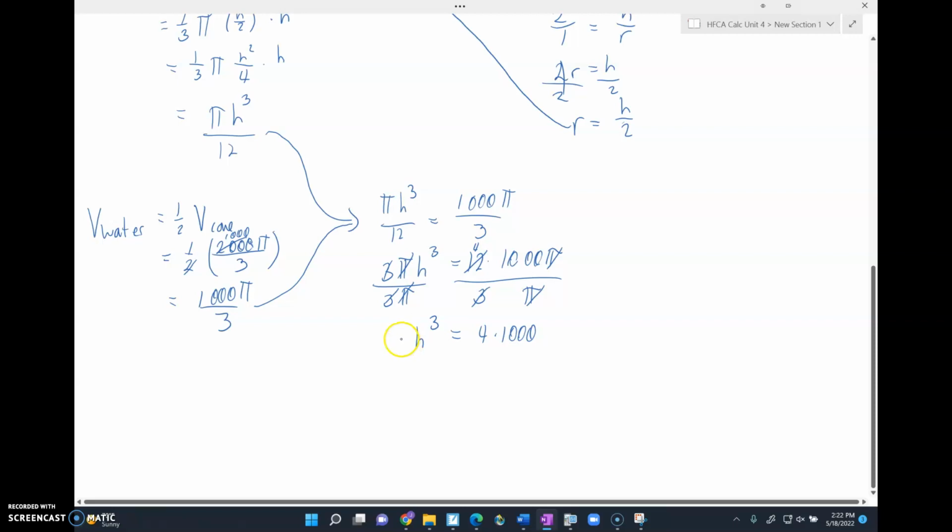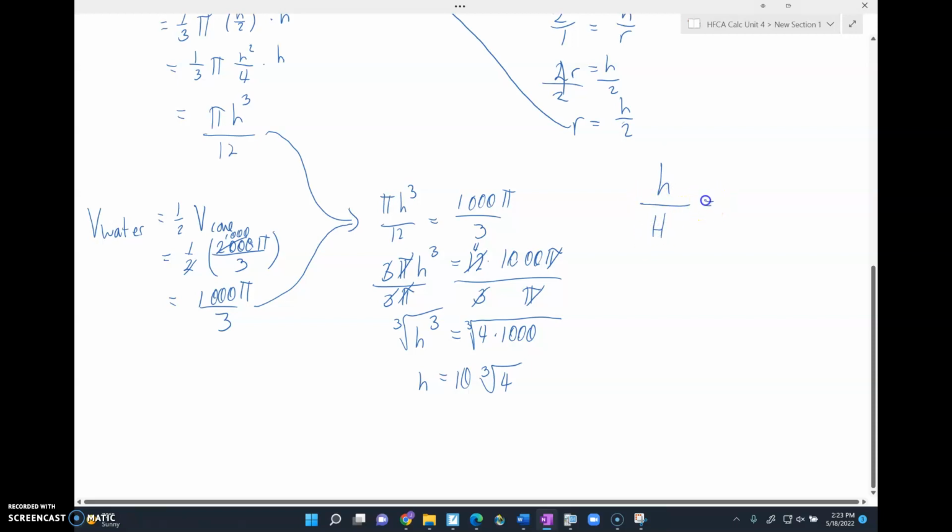So in this case, I want h by itself, so I take the cube root of both sides. Now, here, the cube root of 4 doesn't work out very well, right? It doesn't come out to be an integer value, but the cube root of 1,000 is just 10. Remember, it's what same three numbers multiply together to give you 1,000, so that's 10. So I have the height now. I actually have an expression for it, and there's no variables in it. So remember, keep in mind what we're trying to compare here. It was the height of the water, h, over capital H, which is the height of the cone.